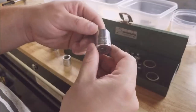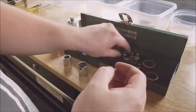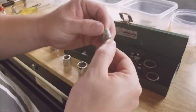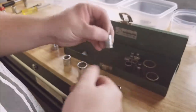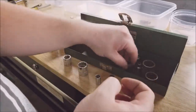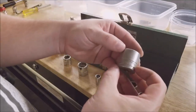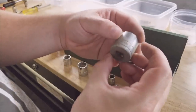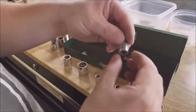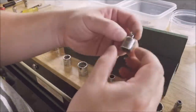9/16. 11/16. 11/32. That's a popular size right there. 5/16. This one's a little beat up. Looks like 3/8 to me. 7/16, 1/2 inch. What is that? 13/16, 3/4, 7/32. It's another one I use all the time.